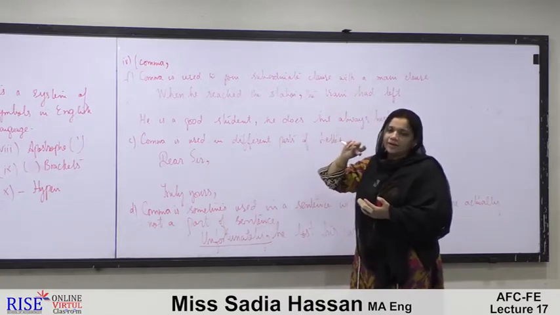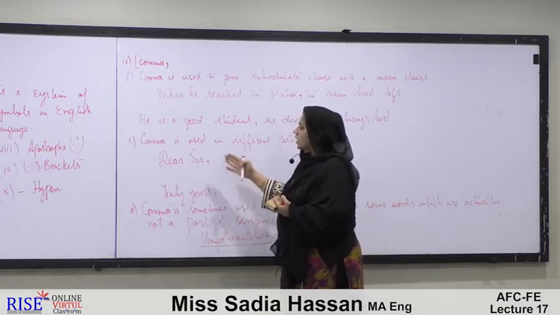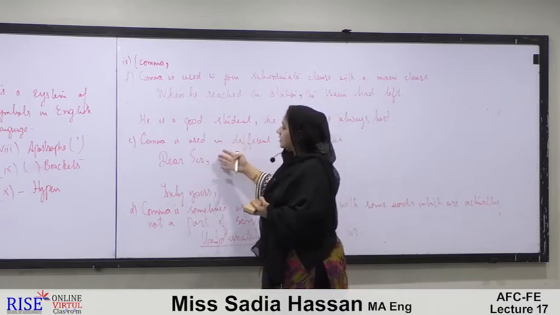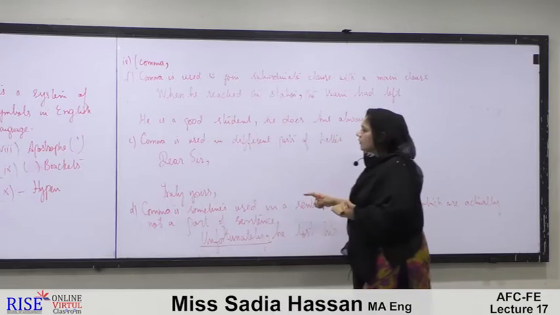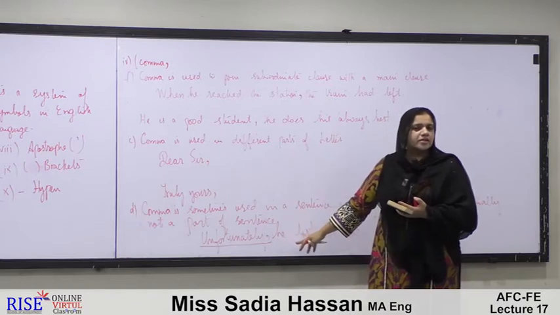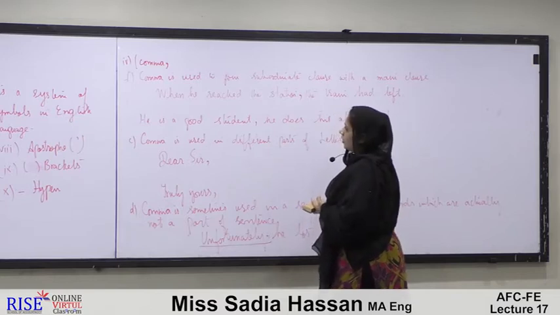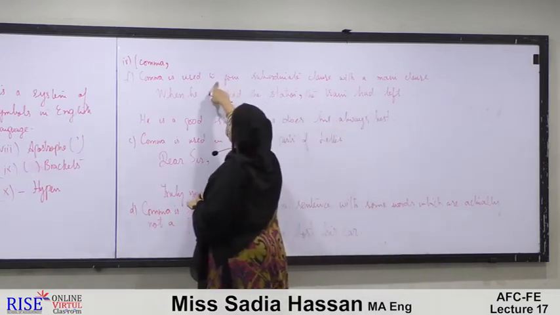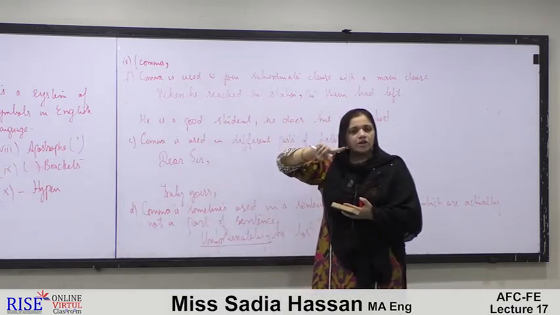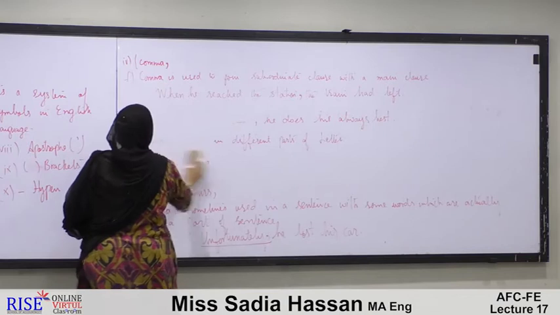We could use it in the date. We could use it at the end of a complimentary clause, and we could use it to address our recipient as well. Okay. Comma is sometimes used in a sentence with some of the adverbs, so that we could make it more meaningful. And at the end, we have seen that comma is used to combine our subordinate clause with a main clause. We could always use comma after some of the connectives.